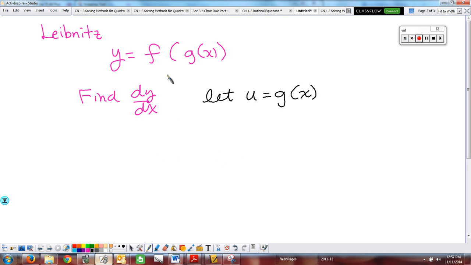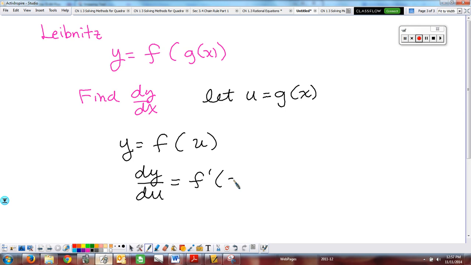And so the idea is that we're going to transform our function into y equals f of u. Now, because my variable is u, when I take this derivative with respect to u first, I'm really finding dy du. That would be the f prime of u that we have there. But notice what I'm trying to find is not f prime of u, I'm trying to find dy dx. So the problem is that I'm taking it with respect to u.